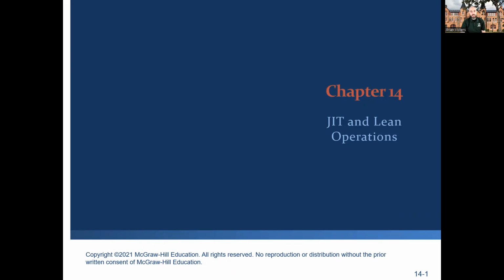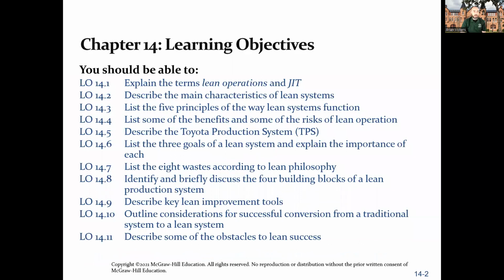Chapter 14 is on just in time and lean operations. Chapter 14 is very management theory heavy, a lot of various managerial concepts pertaining to reducing the amount of waste in the manufacturing process or your services or anything else to do with your operations. These are two separate concepts, but they're often combined in one training or even certification. You can get certified in this kind of area, and it can only help your resume as you look for jobs in the operations industry.